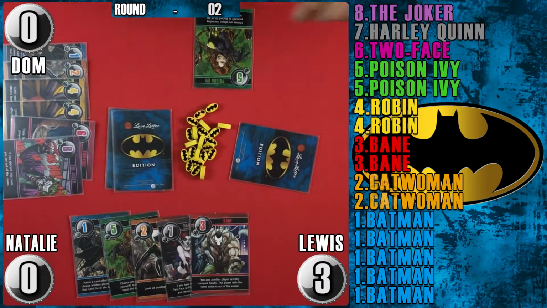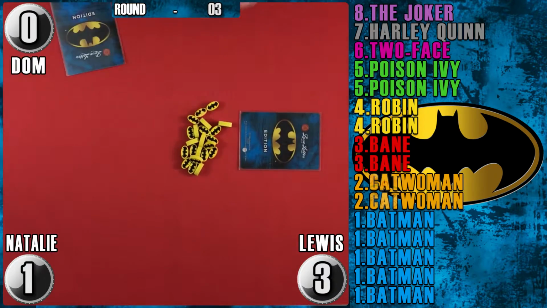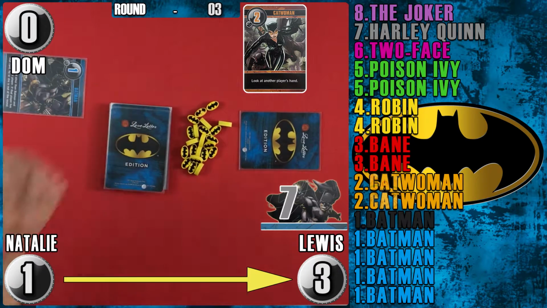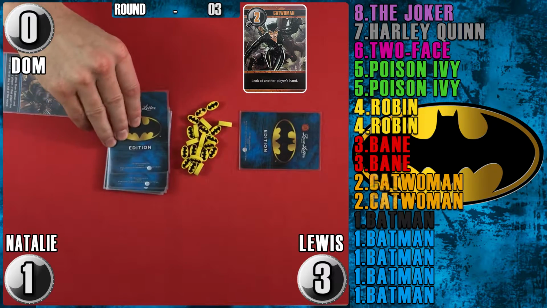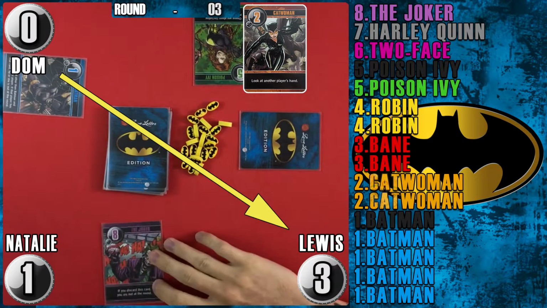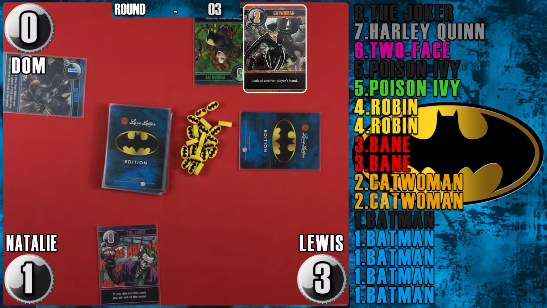So Lewis played the Bane there. He had no choice because I think he had the second Bane as well. So Dom has the Catwoman. Natalie plays Batman, calls Harley Quinn. Didn't get anything on that one. And then Dom plays the Revenge Poison Ivy. That's exactly what Lewis did to him in the previous round.